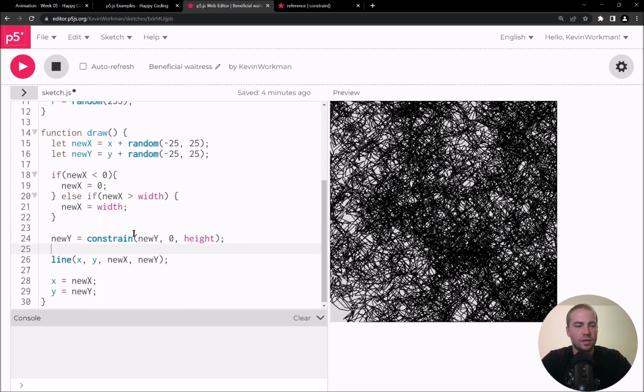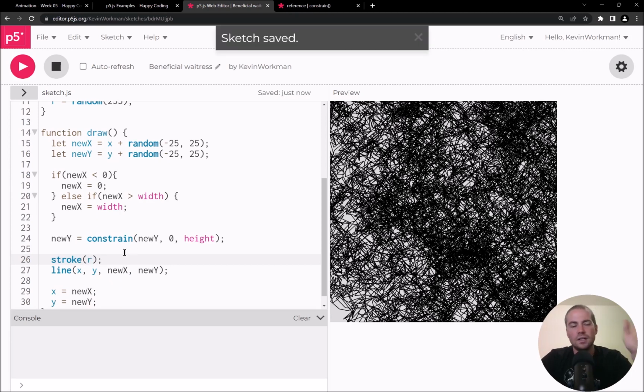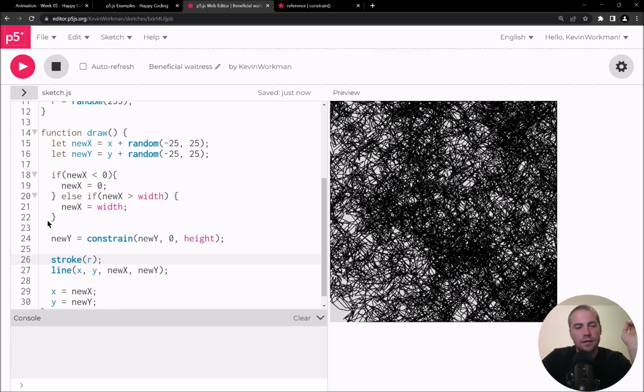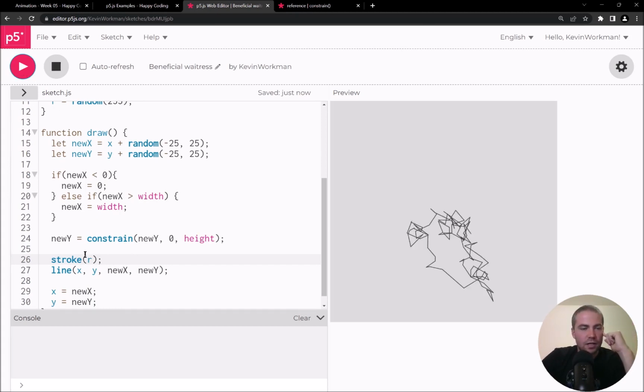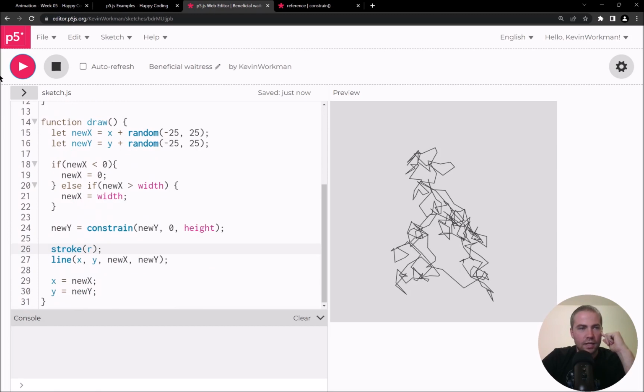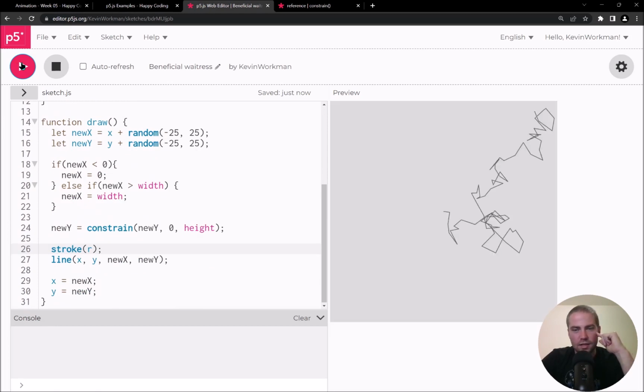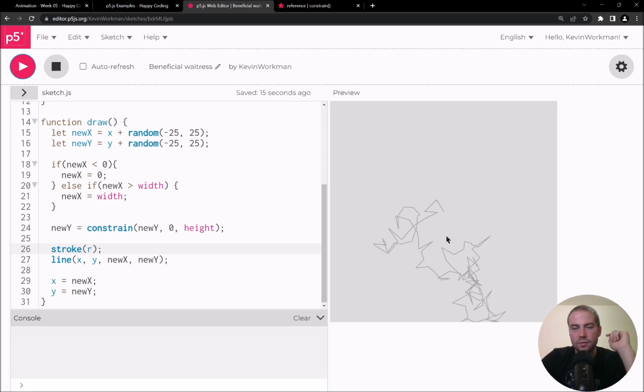And here, before I draw my line, I'm going to change my stroke to that R. The R doesn't really matter yet, but let's just do it and see what happens. So now every time I run my code, I will get a randomly colored line. They're both kind of dark, kind of dark, kind of dark. Okay, there's a lighter one, because of the power of random, I have a different colored line here.